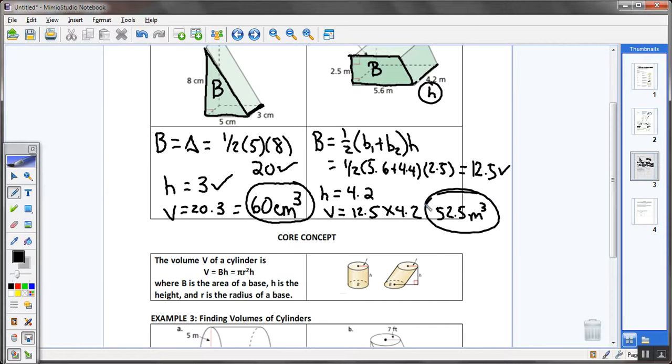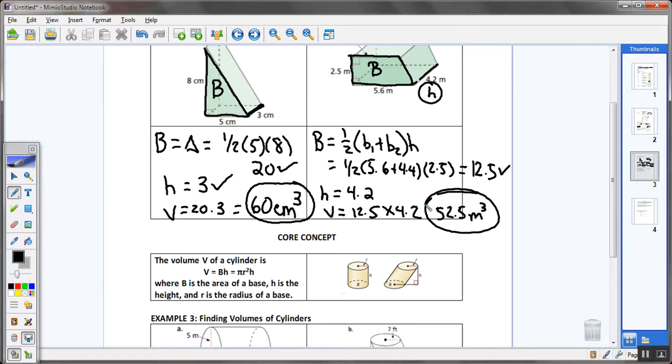First thing you're always going to do is find the area of your what, kids? Base. And then once you know the area of your base, you're going to find the height. And then once you know the area of the base and you know the height, your volume simply becomes the product of the two. Okay? But you have to know what kind of prism you're working with. Okay?